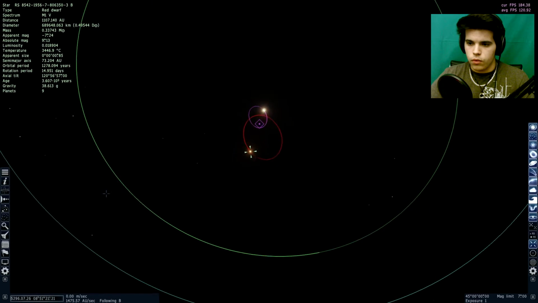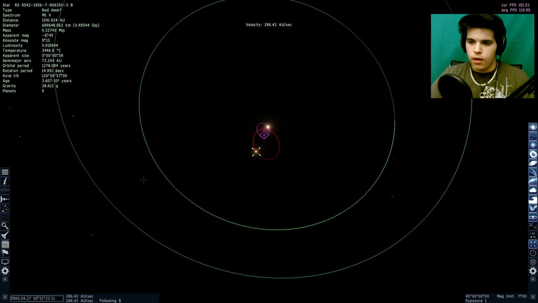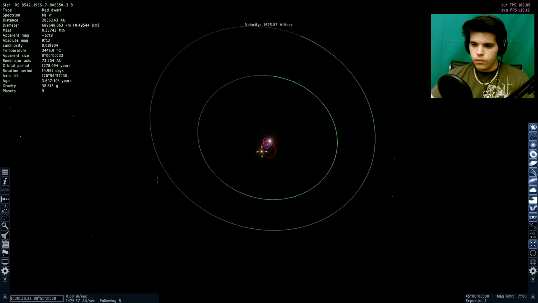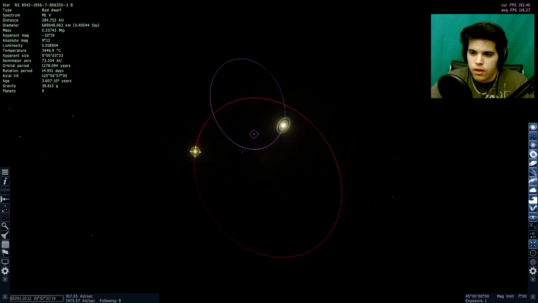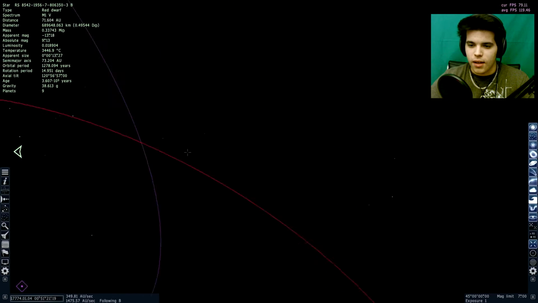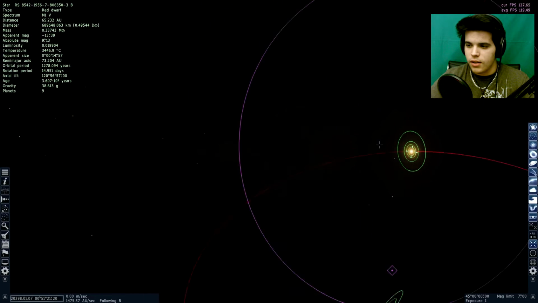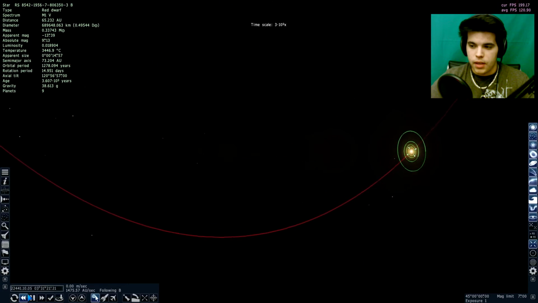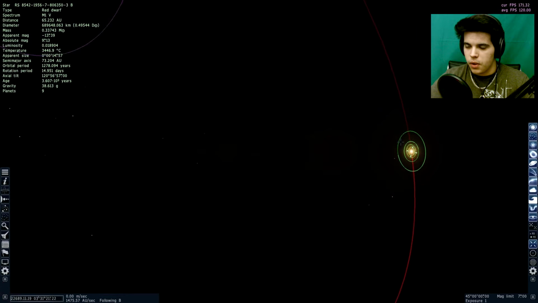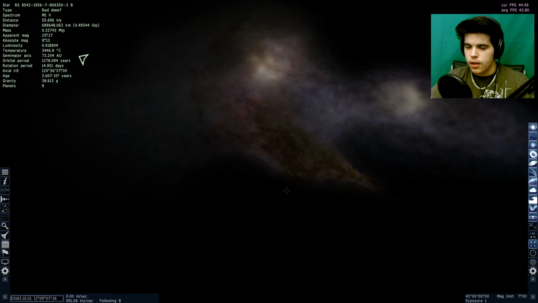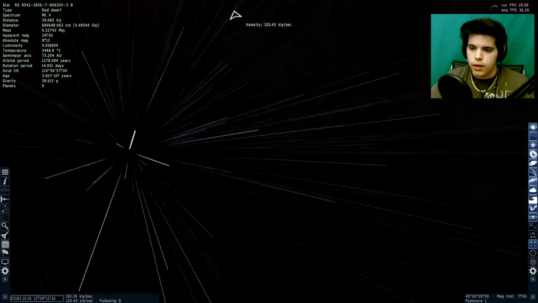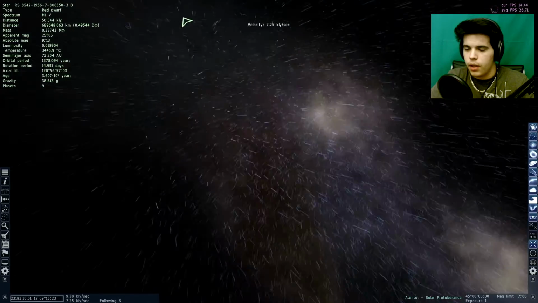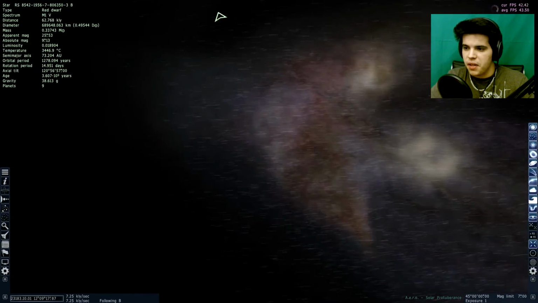Ooh, look at that. Wow, look at this. These planets are so far out. And each star has its own little individual system as well. This is going to make me dizzy. Ooh, they get close too. Oh yeah, I forgot, this is in the Antennae Galaxies. I love the Antennae Galaxies, they're so cool. I already made a video about them, but it's fun to revisit.